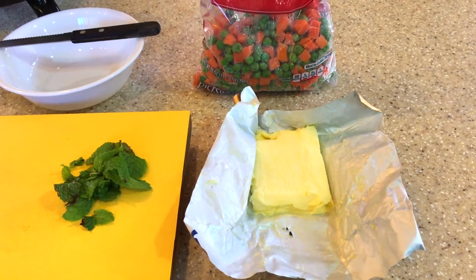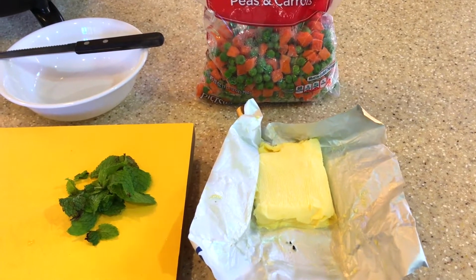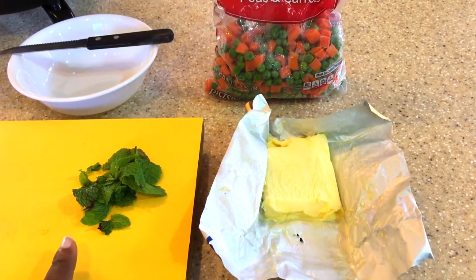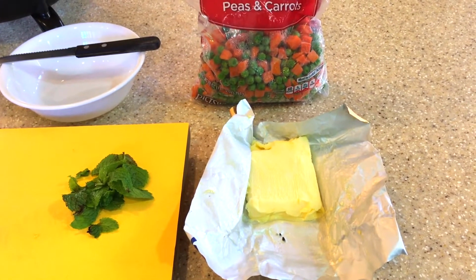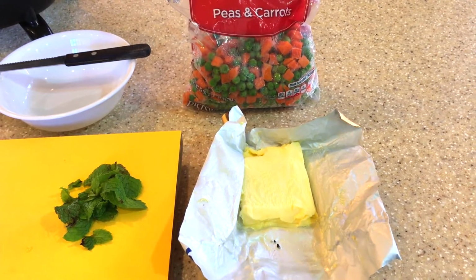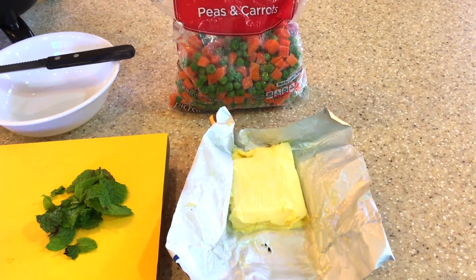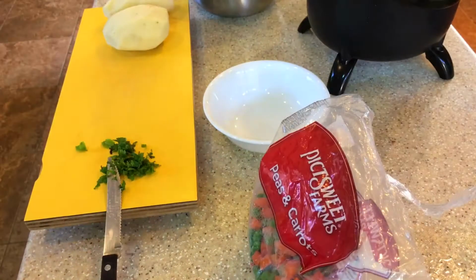Okay guys, so for this evening we're going to be making some peas and carrots for dinner. It's quite simple. This is frozen peas and carrots here. We're going to need some mint and we're going to need some butter. So I'm just going to mince up the mint, and then we're going to put the frozen peas and carrots into a pot of boiling water, and we're going to just boil it for a few minutes. Then we're going to drain it, and then we're going to add butter and the mint leaves, and some salt, and of course some black pepper as well. So that's how we're going to do our peas and carrots.